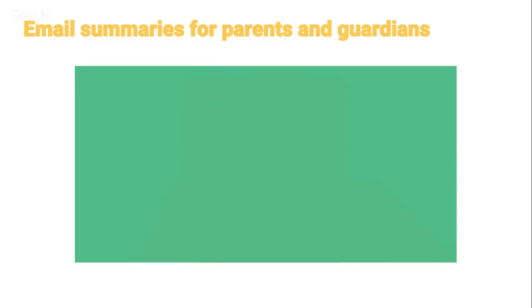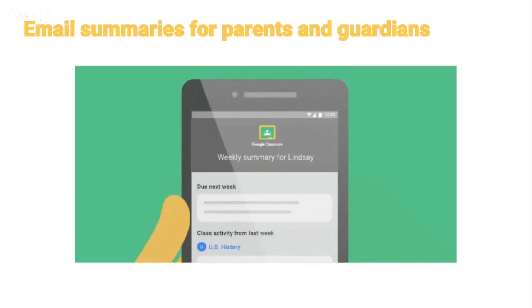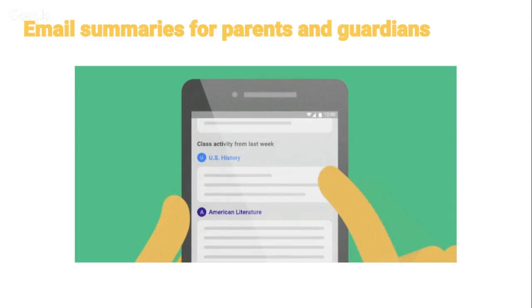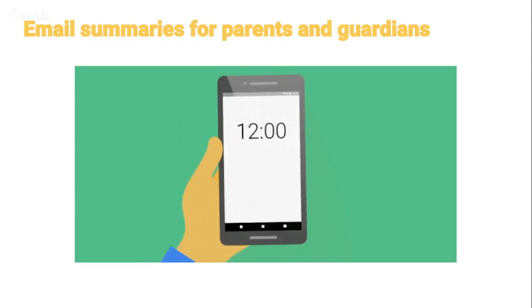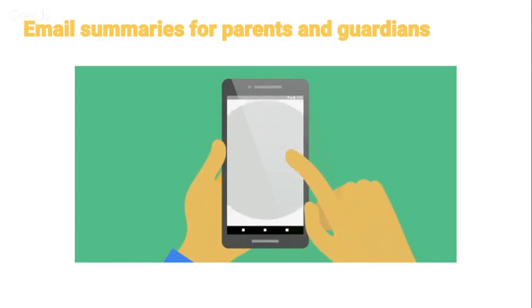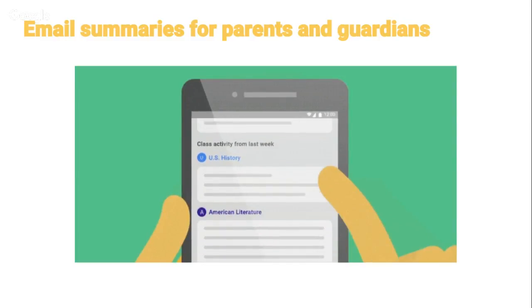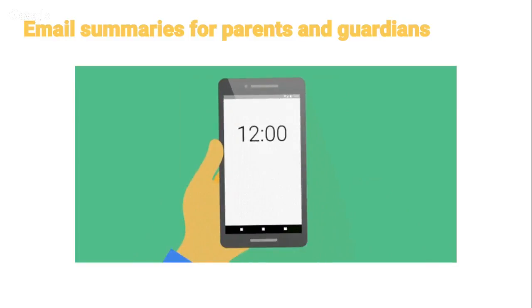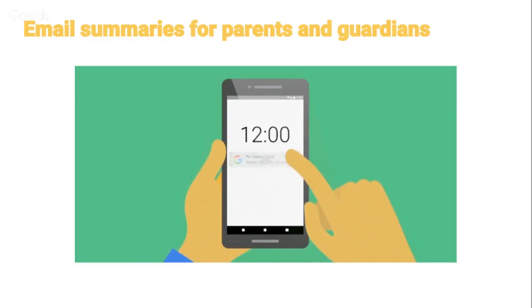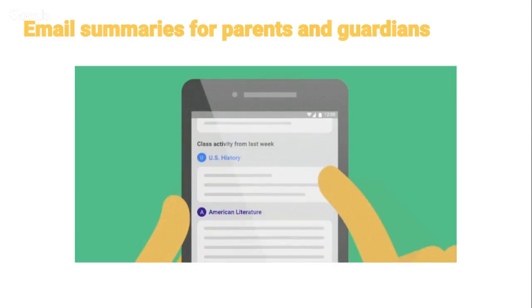If you turn it on, the parent can then sign up to receive either a daily alert with their child's work or a weekly summary. It indicates for the parent what's coming up. So if a project or a test is due, that would show up on the parent feed. It also tells them a summary of what they've been doing in class, so it gives them a gauge of what they want to talk about with their child when they get home. You can see different assignments, questions, and tasks, and it keeps them in the loop with everything that you are doing in the classroom.